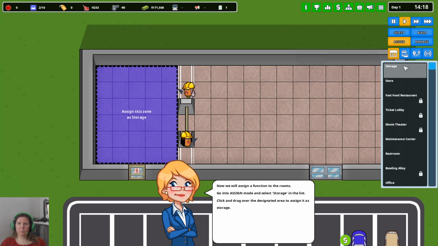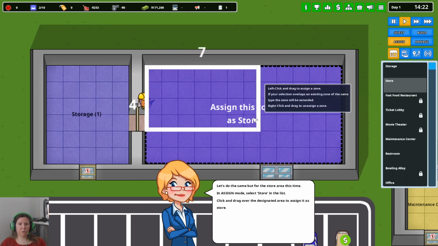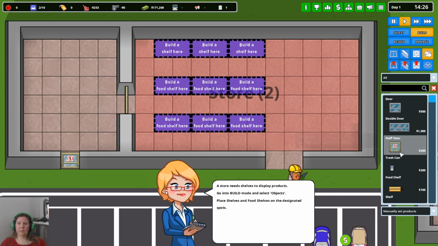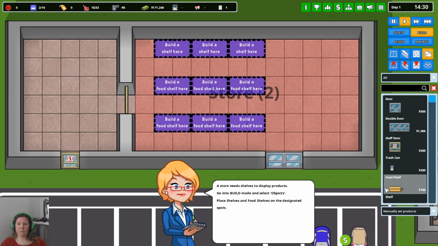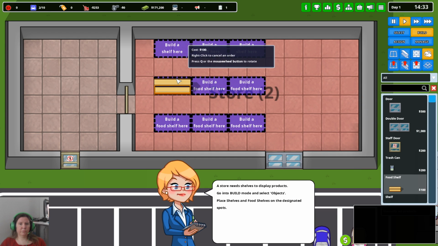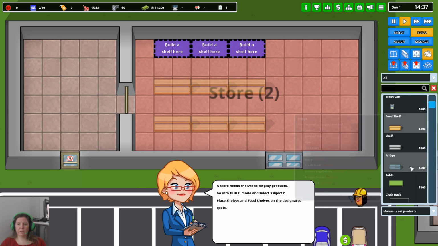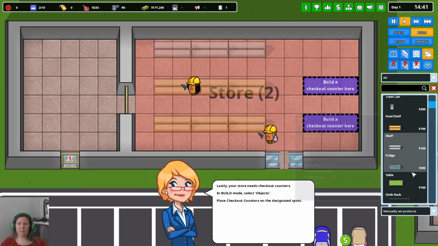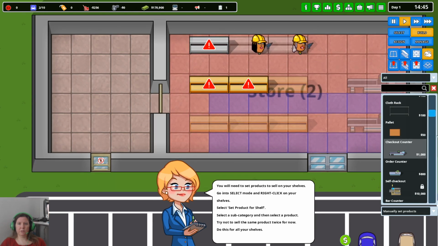And then we want to be assigned this as storage. And this is door. I remember this from the last time I played the game. Okay. And then building food shelf. Food shelf, food shelf, and then shelf. Build a shelf, okay. And a checkout counter, there and there.